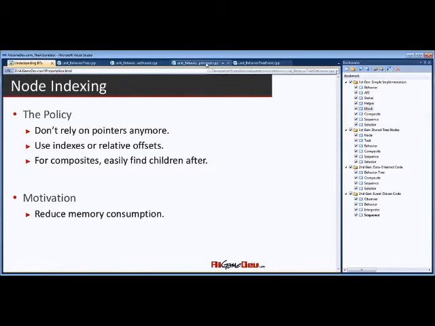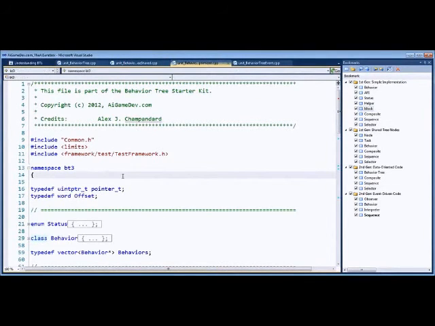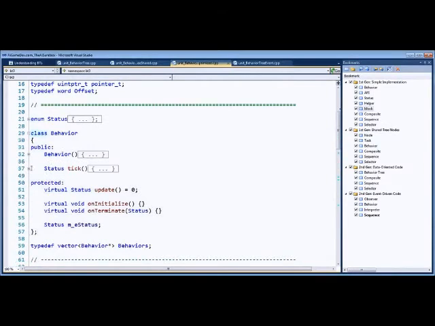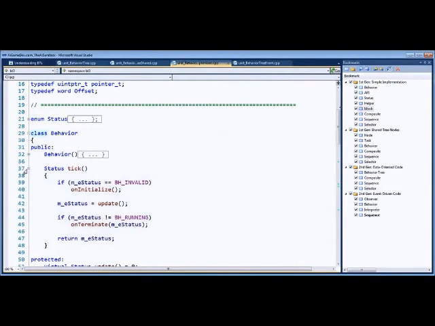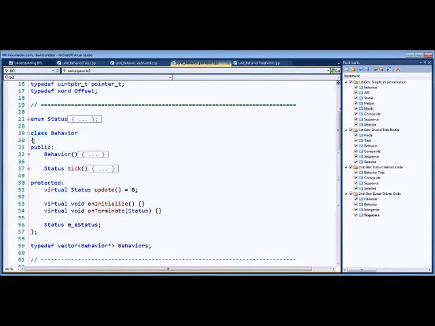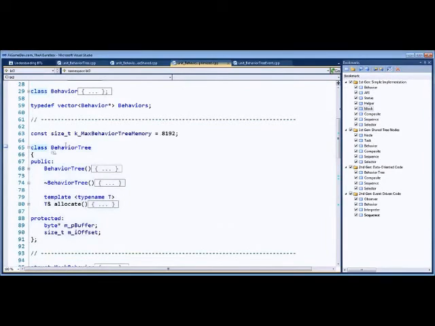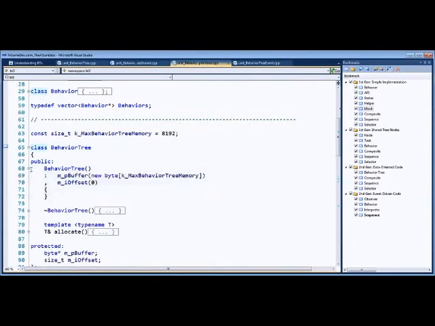I'm going to switch to the code. So the behavior actually doesn't do anything differently in a data-oriented implementation. We have the exact same code as we had before. The only thing that changes is that we have a central behavior tree which will take care of all the allocation. So in this case, I'm setting a maximum limit on the nodes in the tree. But the behavior tree will basically be a stack allocator.